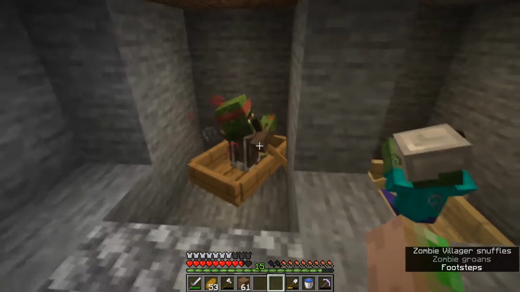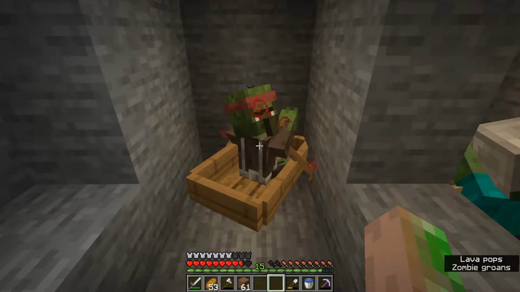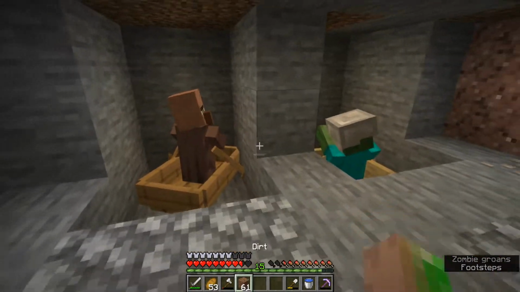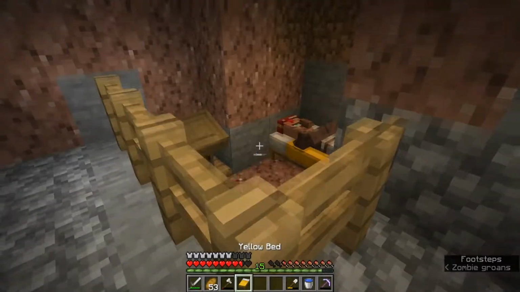We give him the golden apple, and he starts to shiver a little bit, and then in a couple minutes, we'll have a nice new villager on our hands. And just like that, we have a new villager friend here. So let's kind of get him a pathway. We want to get him with his friend over here.